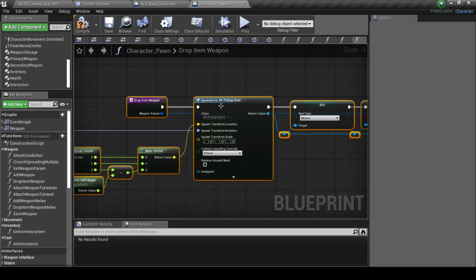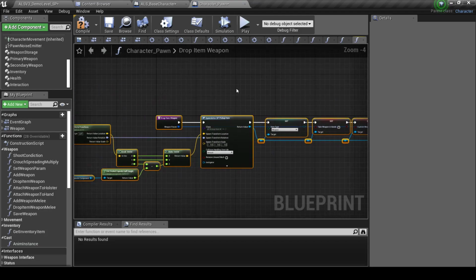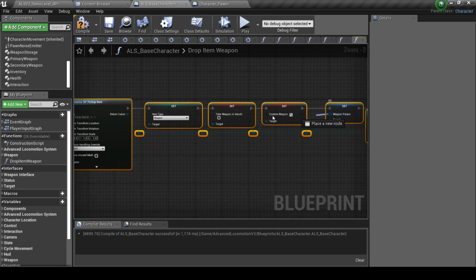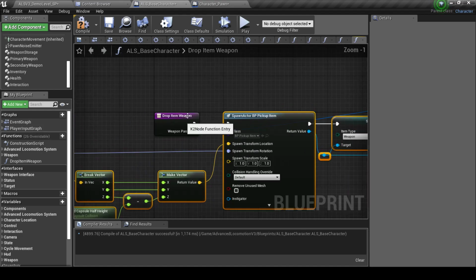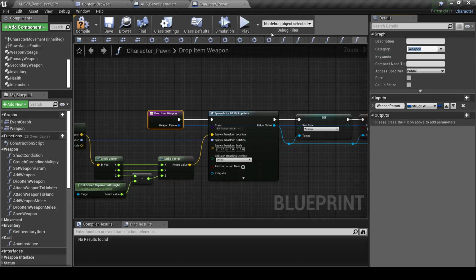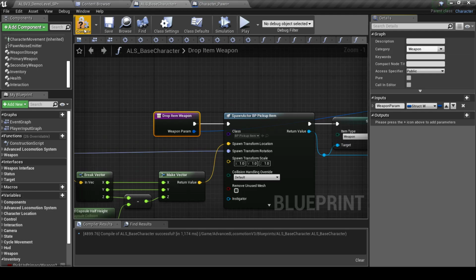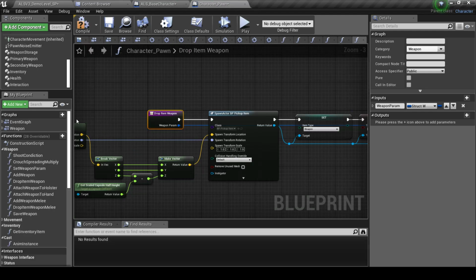And it's got a weapon param, which goes right to the set weapon param. Okay, this function is ready. Put it in the weapon category, compile. Everything seems to be okay.